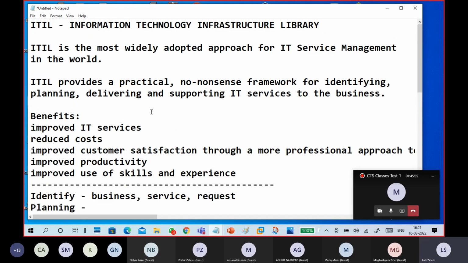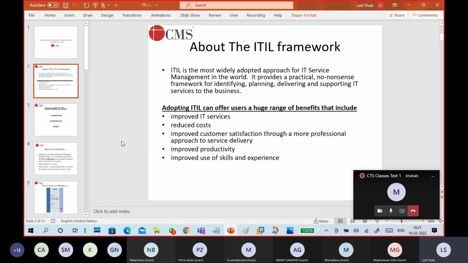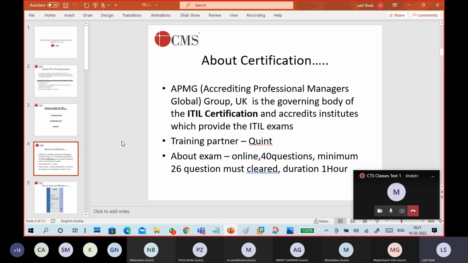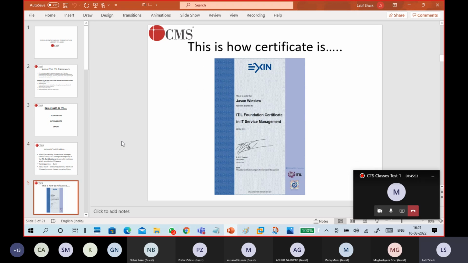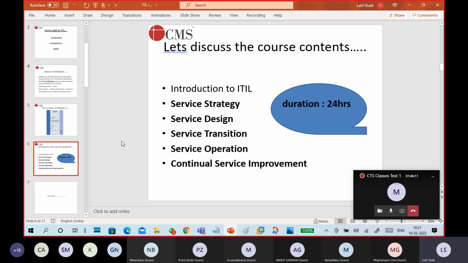Guys, so these are the basic information about ITIL. There are a lot of points. I'll tell you again: this is APMG, which takes care of the certification exam. Maybe once you join an organization, within 6 months or 1 year, you will have to face the ITIL examination also. You can find a lot of resources available, try yourself. I'm also ITIL 3 certified.